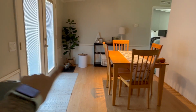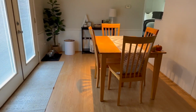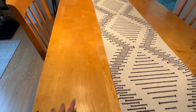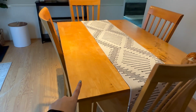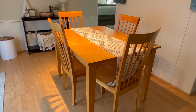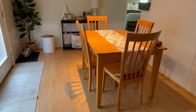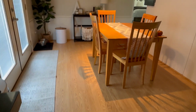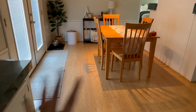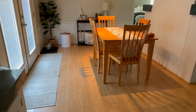I'm definitely set on an olive tree. I'm definitely set on the dog food station. But as far as the rugs, I'm not sure because I want to try to do something about this table. This table was passed down. It is from Cameron's side of the family, so it's very sentimental. So we don't want to change a lot about it, but I want to lift it up a little bit. So once I can convince Cameron, we'll see what we can do about the table. But I want to be able to find a rug now that would look good after I transform the table, or even just before. So let me know what you guys think about that.